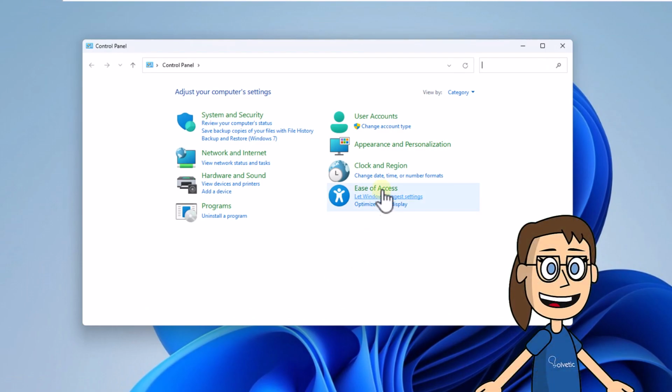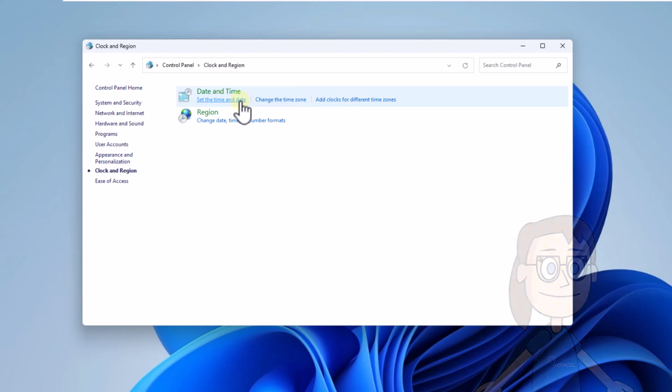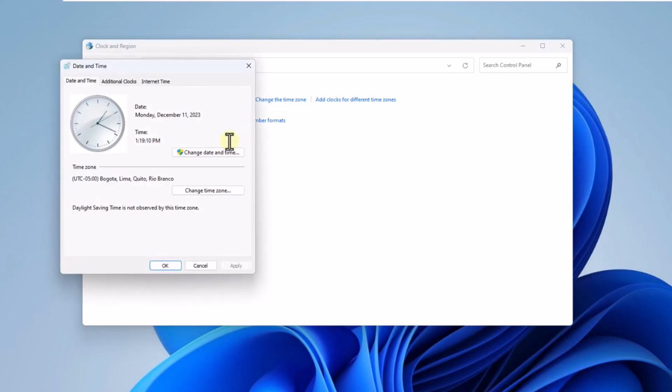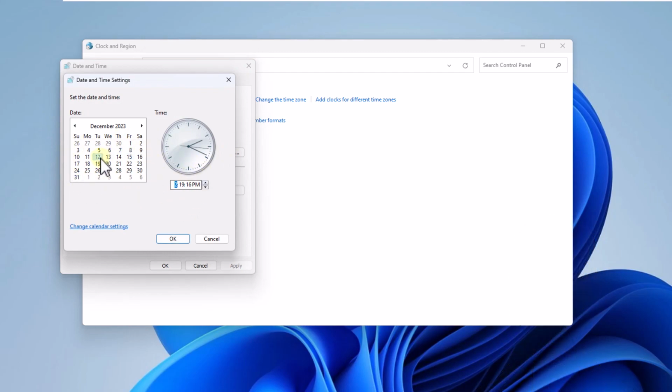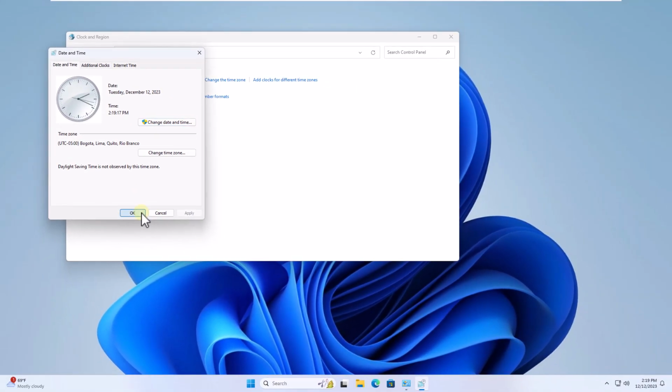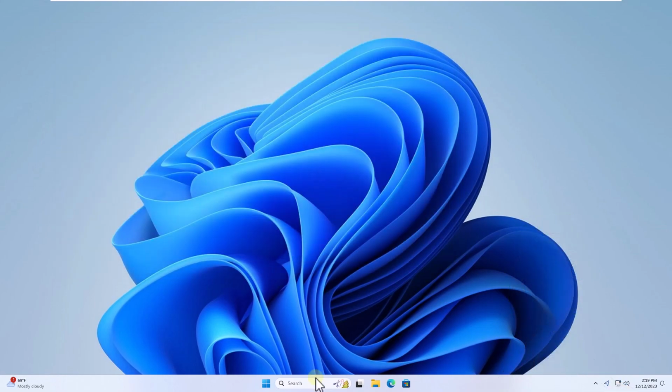After that, click on Clock and Region, then click Set the Time and Date, then select Change Date and Time. Here, assign a different day, and if you wish another time, click OK. You can see that the Start menu works normally.